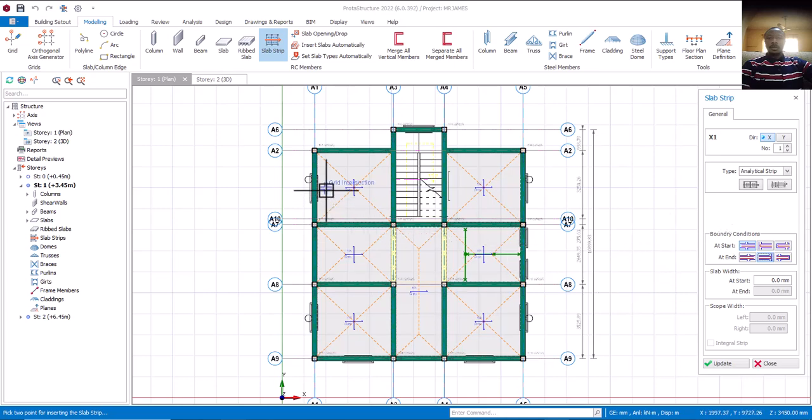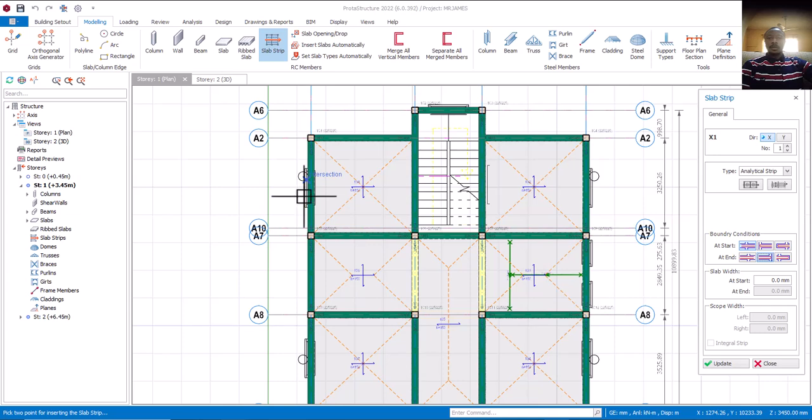Looking at this one, this is a beam here, and here I cannot cross over because there's no slab here. I have to stop around here. So along X direction, I have a beam here, I have a beam here. It means I'm going to be beam to beam. So I will come here, click on this, and move my mouse. Move my mouse, and then press my control key to make it straight, then click. So I click.